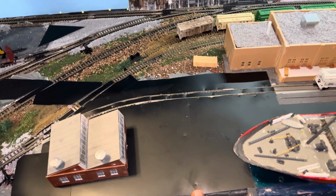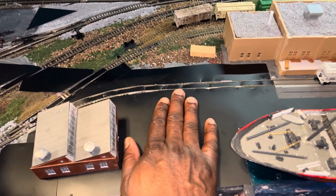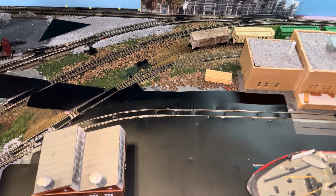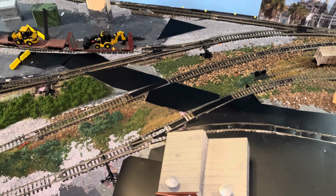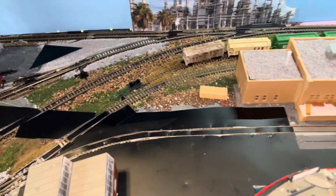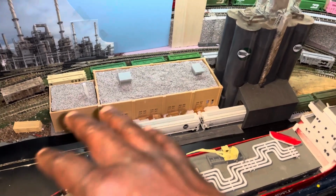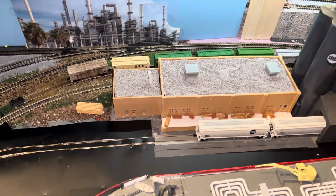This is my packaging district, which I've been working on. What we're looking at is what I had formerly before I ripped everything up, bought some new buildings in this area, and kind of added styrene and painted things down. So again, this is the old version. Everything worked pretty much except for that track that is, quote unquote, a street track. But the setup just wasn't as efficient as I wanted it to be.